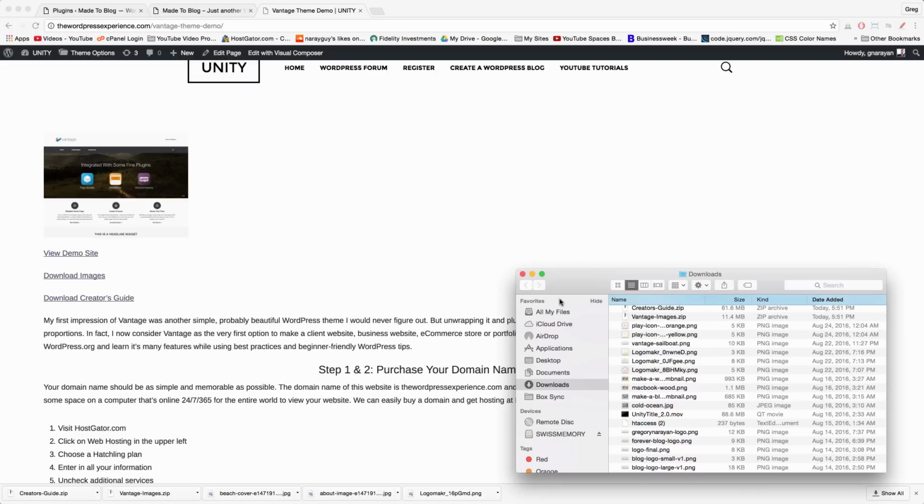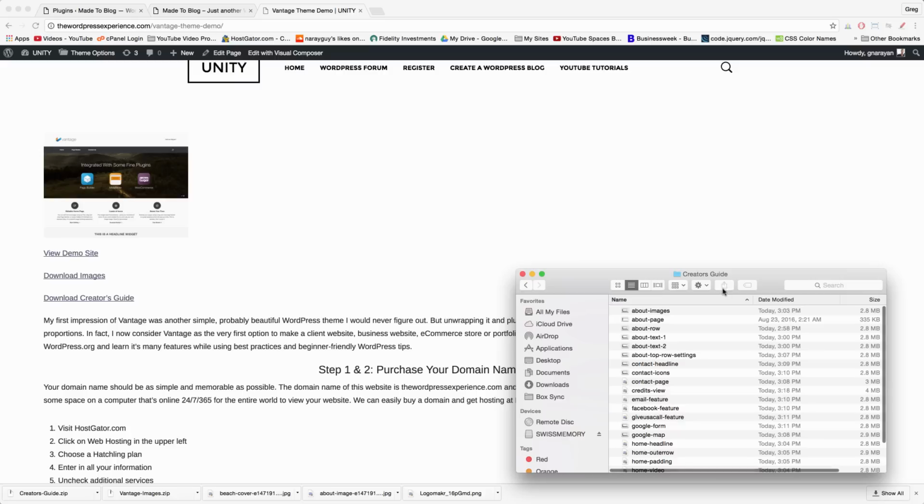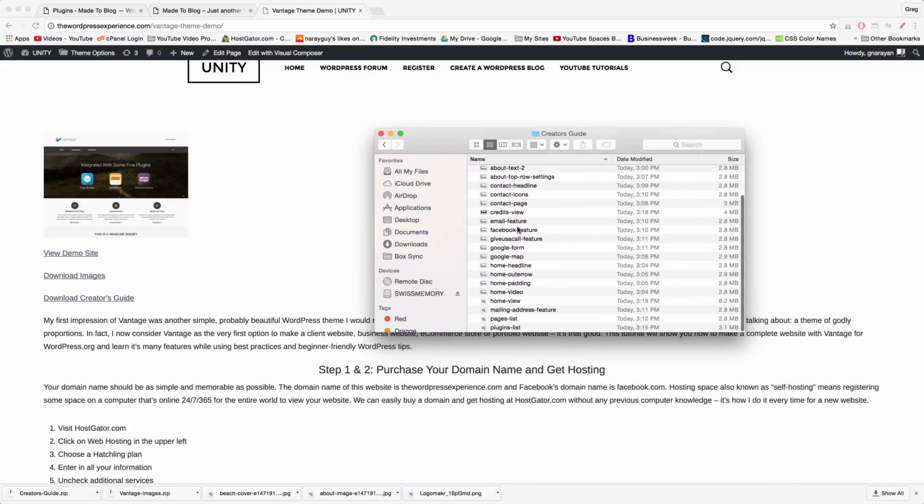You want to click that, and then you want to open the folder that results. Just click that folder to open it, and in this folder I'm going to show you the plugins list right here called plugins-list. The folders and the files just have dashes in them because that's the standard for the web.